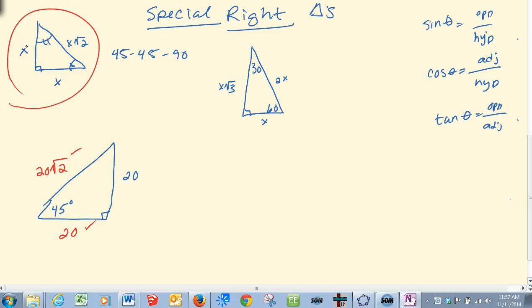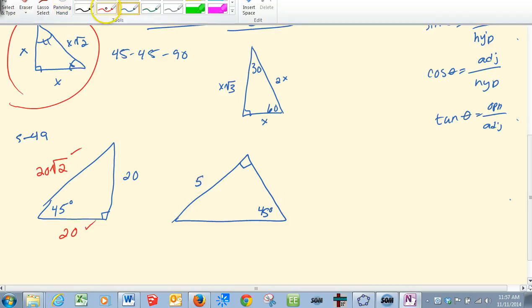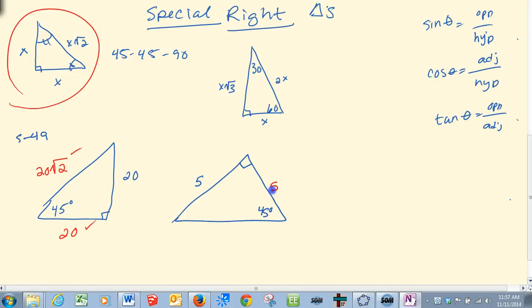And this was from example 5-49. I'm also given this example in 5-49, where I'm told I have a right angle and a 45-degree angle. So even though it doesn't look quite drawn to scale, I have enough information to say, well, that other leg must be 5 and that hypotenuse must be 5 times the square root of 2. Often when using special rights, we leave our answer in exact simplified radical form.